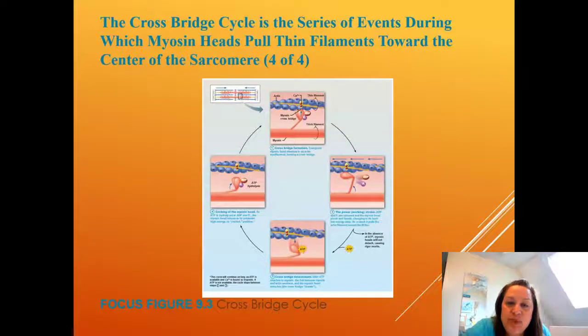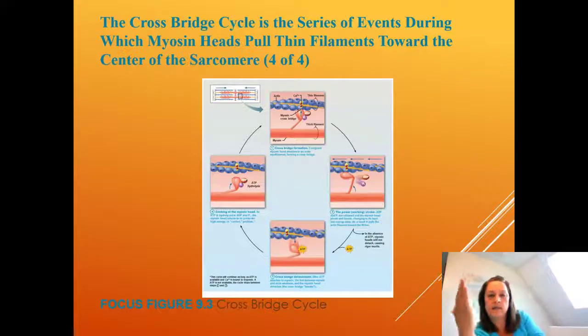So number 1, cross-bridge formation. You see the calcium has pulled that yellow line away from the big blue dots, has pulled tropomyosin away from actin. Now you'll see that the myosin is attached. You'll see this little energy there. And you'll notice how it goes from, I can't do my hand like this, it goes from like this, and it goes like this. See in picture 2? It grabbed onto the actin and moved it forward. All right, that's called the power stroke. Grab the actin, moved it forward.